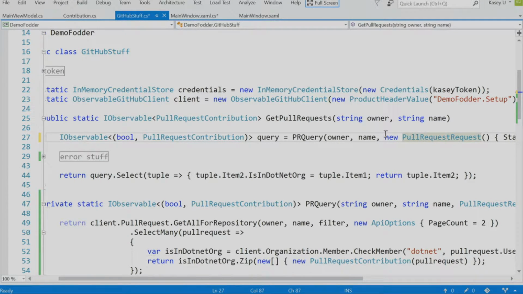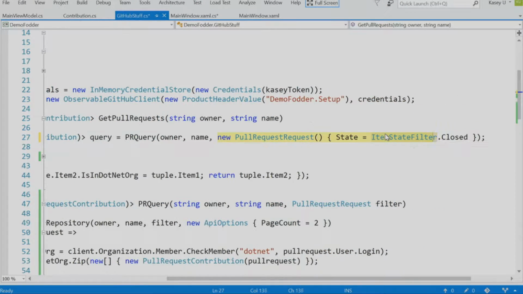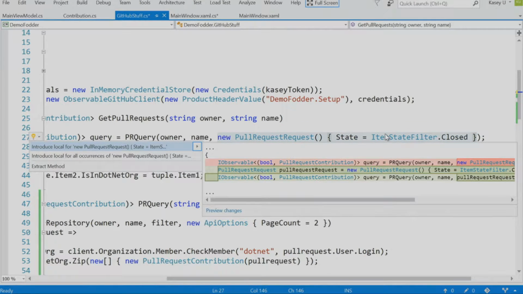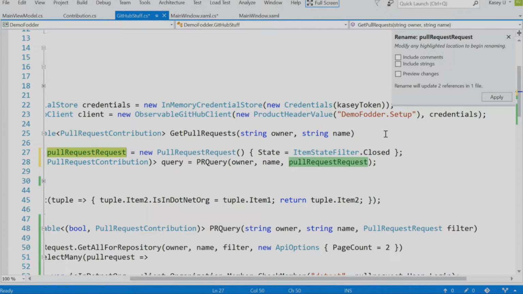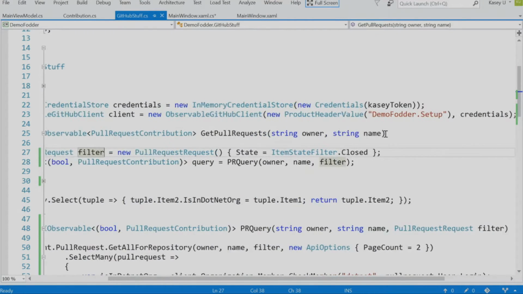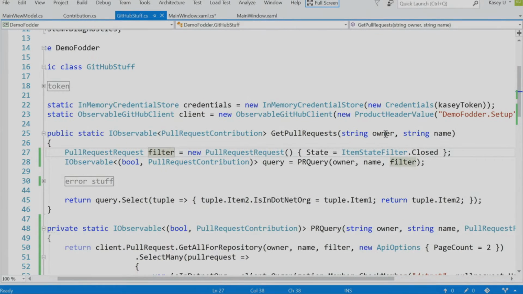And say we're like, oh no, that was terrible. It made this code line too long. Then we can just select the expression. Again, just press Control Dot, and now it's going to offer to introduce a local for us. So we can just introduce the local. Again, it puts us in a rename session, so I don't want pull request to be my type name, so I can just call it filter.